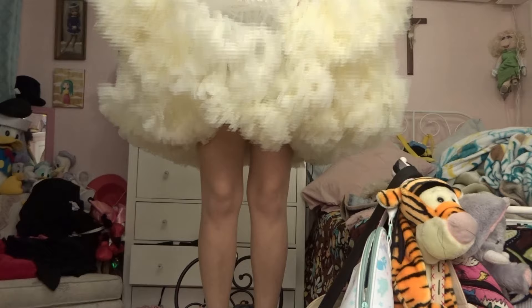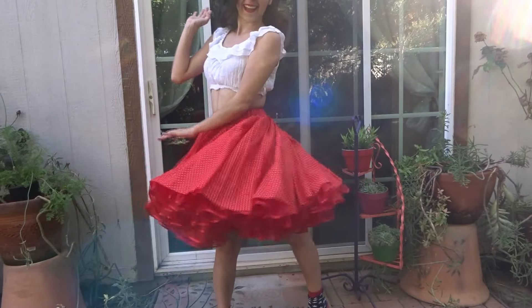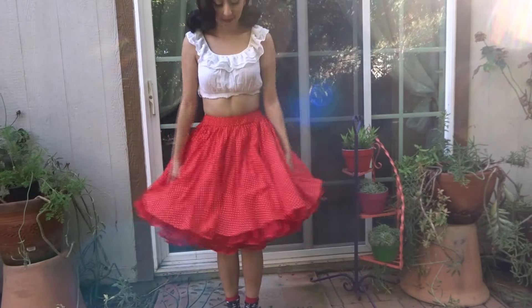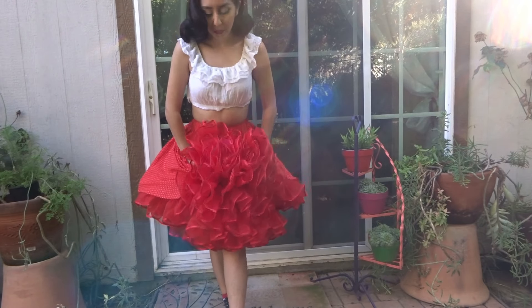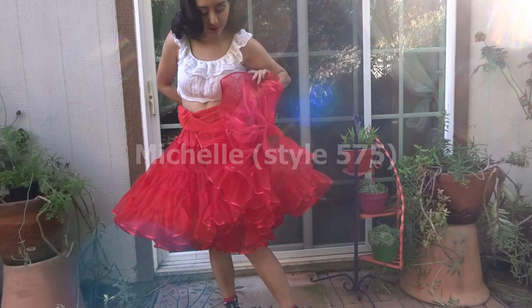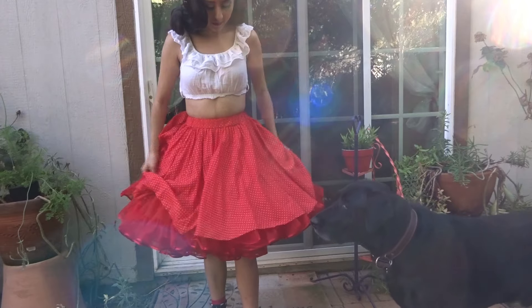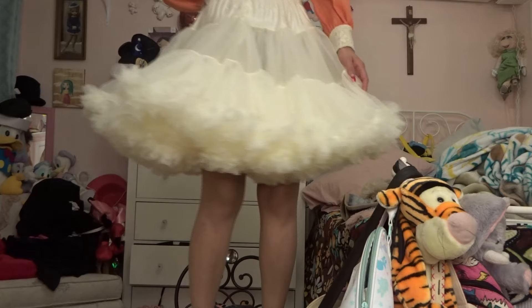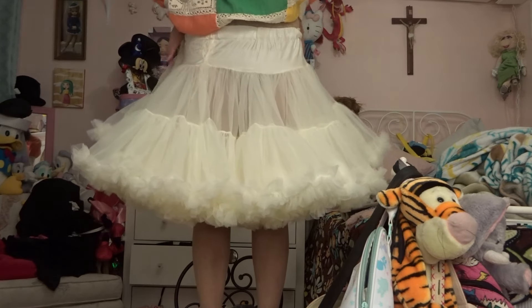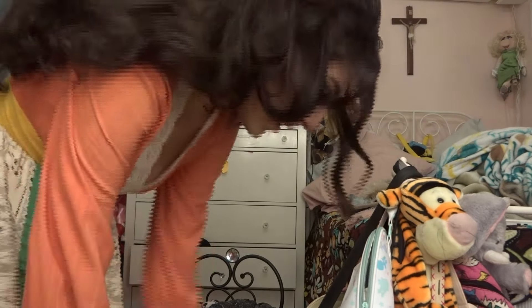This is, like, perfect. Actually, this is the one that I really wanted. I don't know if I'm gonna return the other one, because the other one is just too poofy. Do a turn, a swirl. I don't care if you guys see my underwear. Wow. I seriously feel like returning the other one. This is actually what I wanted. I don't know why I ordered the other one — the other one's too big. And if you want, if you have a lower dress, just wear it a little lower. It's fine.